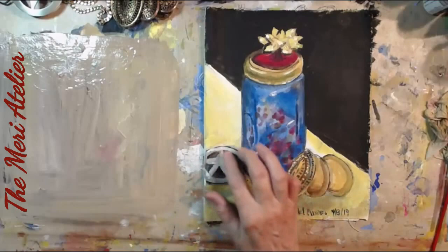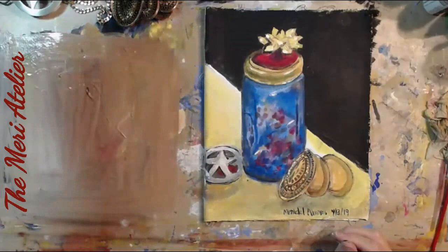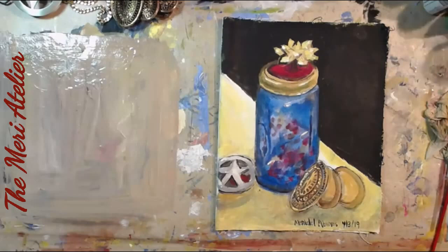And I'm still wearing my bracelet. This is a very comfortable bracelet. But I should probably take it off now. I'll put it back in the jar or I'll break it eventually. So these are my studies. I'm having fun. It'll be interesting to see where I'm at by the end of April.